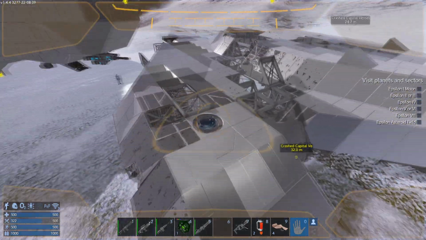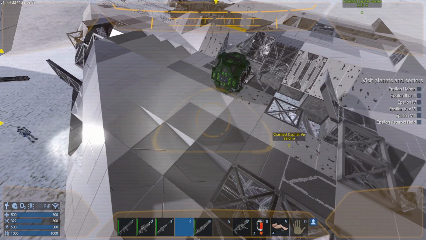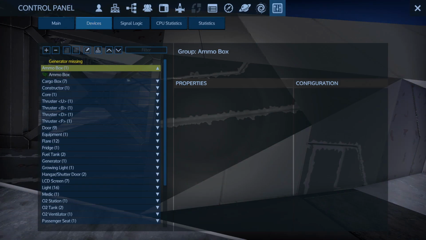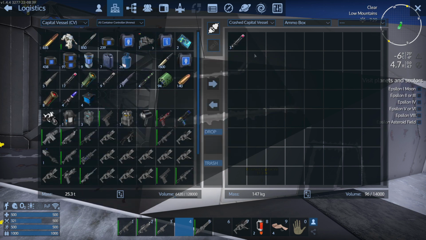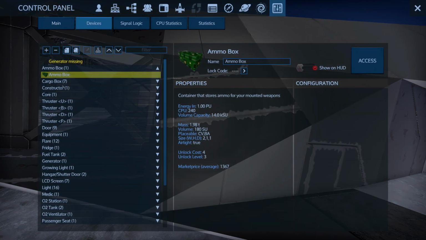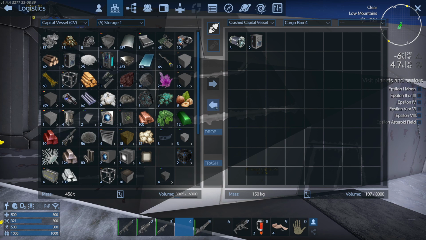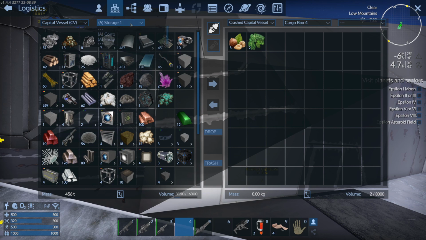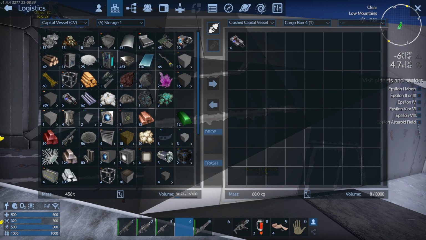Oh, we got thrusters, which is what I'm really after. That's going to be worth coring for the thrusters. Drop that on there and see what we got. Generator missing. We got an ammo box in here, and just go into the ammo controller. 7 cargo boxes. Storage 1. Oops. You need to come out of here. Actually, I need to sort some of this stuff out.